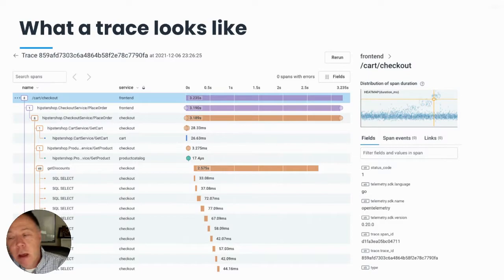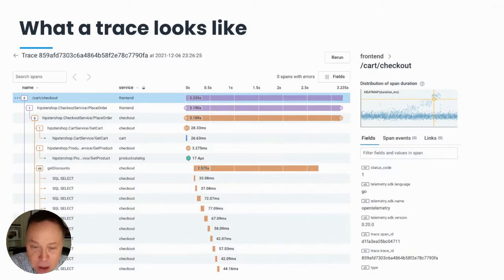And if you look over at the side, and I'll orient you around heat maps at Honeycomb, the bar at the bottom is the baseline, and we're way out of the baseline that's going on. And as we go through here, in this 3 seconds, we start out placing an order, we get a cart, we get a product, we go check some things out across multiple services in a system. This is a distributed trace, and this is what we're going to do in a demo.